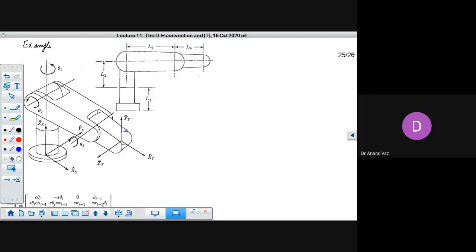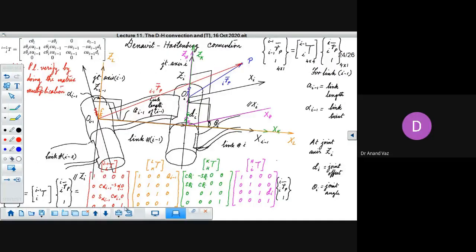Once we have that, we will identify the link parameters and the joint variables, and we'll arrange them in rows. You will see that this transformation just involves four quantities, a i minus 1, alpha i minus 1, d i and theta i. You have nothing else in this, and we'll make use of that.